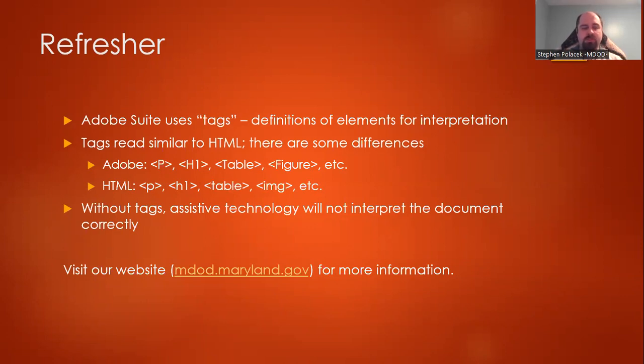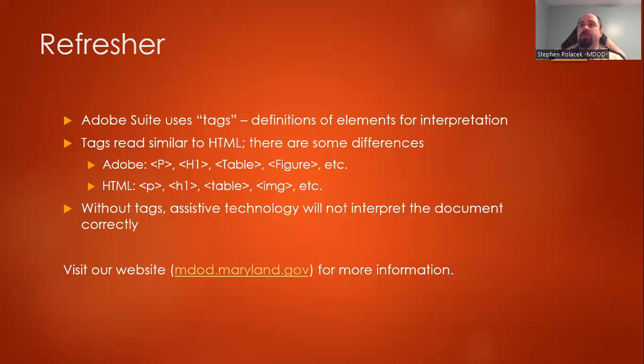Anyway, so there are some differences. If you want to know more, you can either find that list in Adobe's help section or in just looking through a PDF, or you can view some of our older webinars that go into basic document accessibility, where we cover things like how Word creates a document or how PDFs can just be made accessible, that kind of thing. But it's very important that we put these tags in, because otherwise assistive technology is going to struggle to interpret the document correctly.